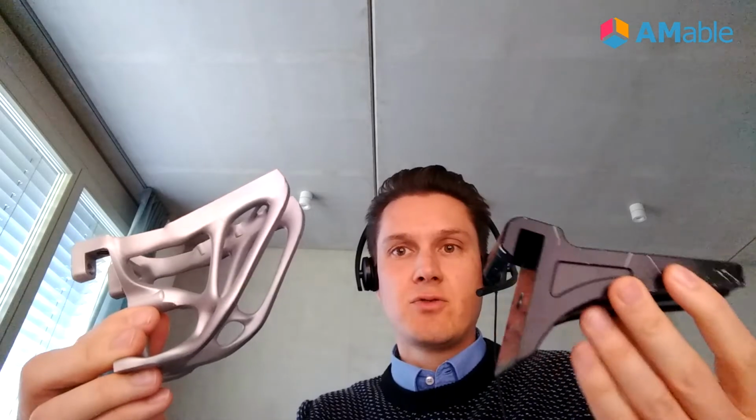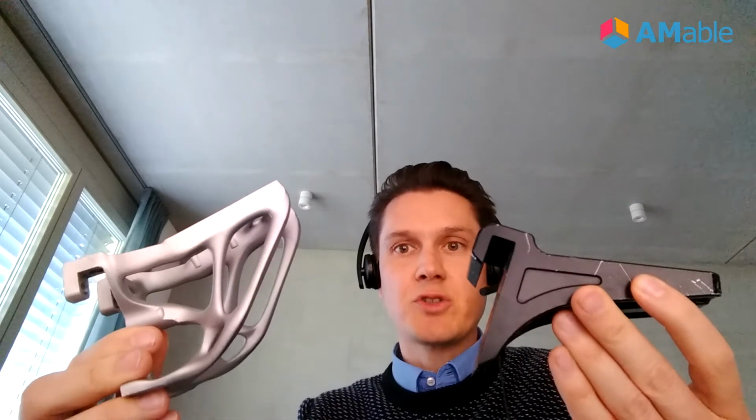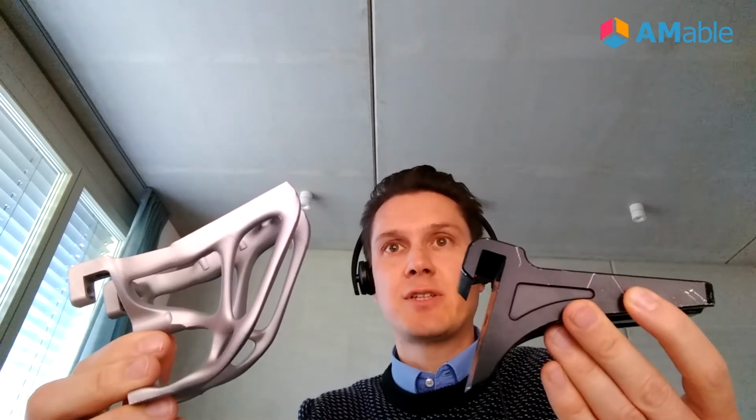So how did we do that? We employed mathematical optimization algorithms to remove the material where it's not needed and to add where necessary. This is actually called topology optimization. And in the end, we had a quite complex geometry, if you compare these two, that was brought to life by additive manufacturing technique, in which aluminium powder is melted layer by layer with a laser spot to create the part.